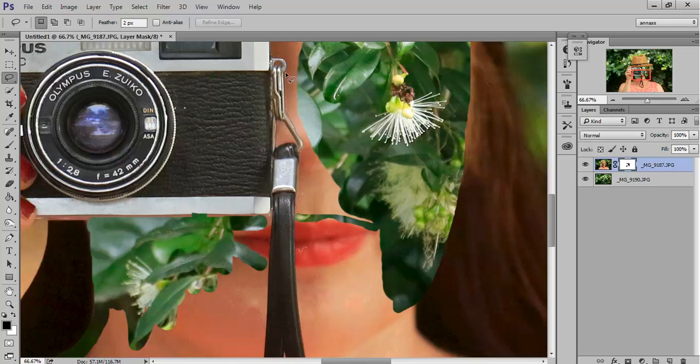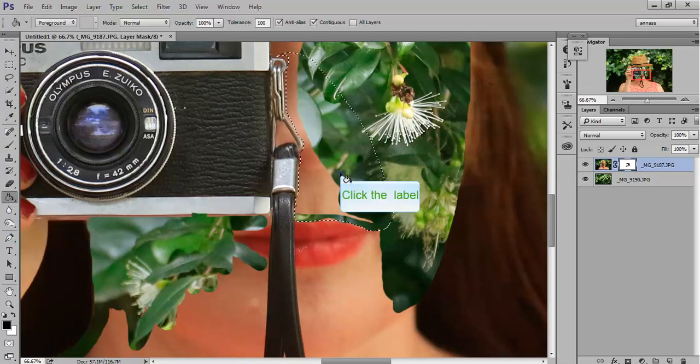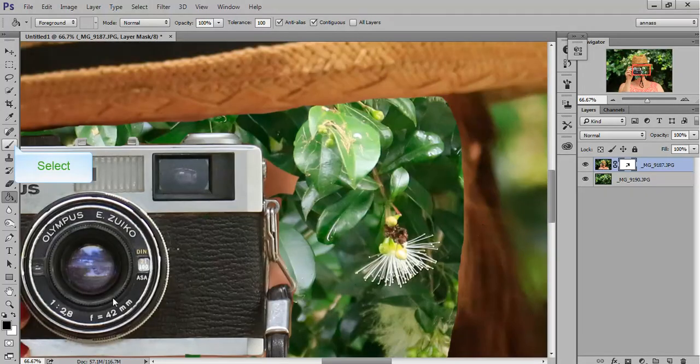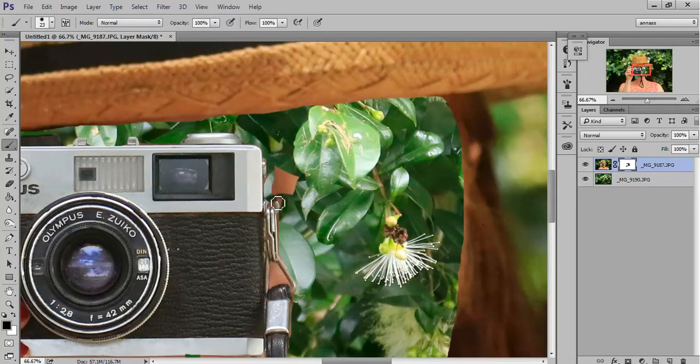Right, so you get the idea in terms of what we're doing. So just work along, alternating between your brush tool and your paint bucket tool, which is just sort of filling that in. Control D. Or you could just use your brush tool and go from smaller to bigger brush if you don't want to use your lasso tool. Oh, I just stuffed that up. I just press Control Z to undo that quickly. So you're just going to be keeping going with all those details. Try not to miss any.